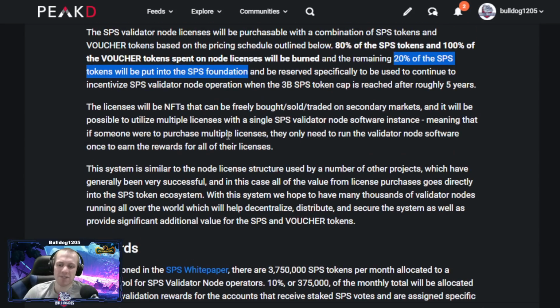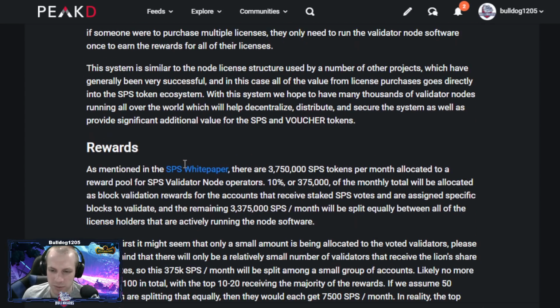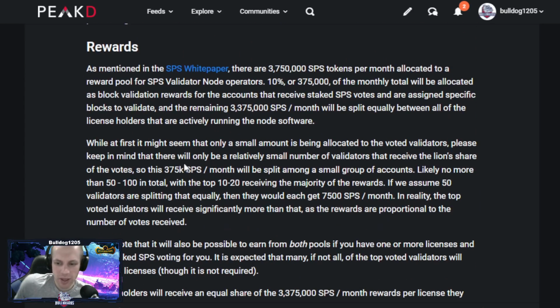These licenses are NFTs that can be freely bought, sold, and traded on secondary markets, just like our cards. It'll be possible to use multiple licenses to run multiple nodes. Although you only need to run the software once, you can use multiple licenses to get multiple rewards there. So how are the rewards?